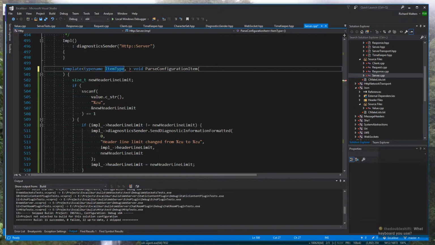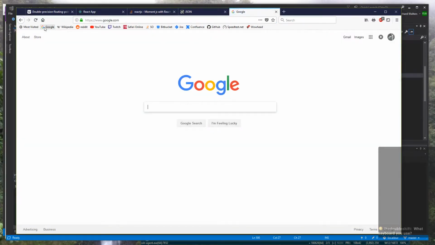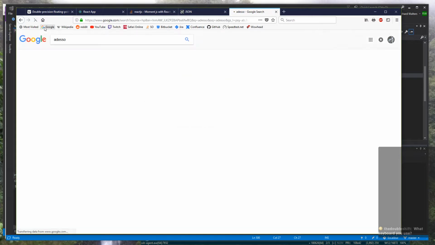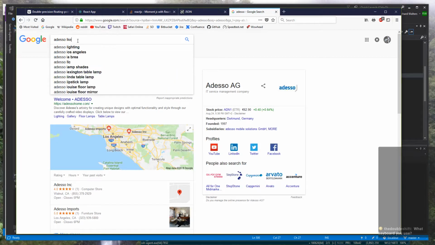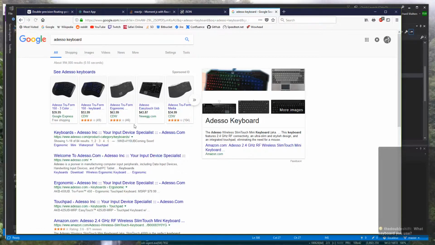What keyboard do I use? I'm using an Adesso. See if I can find it. I had a Razer keyboard for a while, but I went through 2 of them. I kept breaking the keys off. So I ended up buying one at Fry's Electronics that was just plain mechanical, and it's actually worked out pretty well.